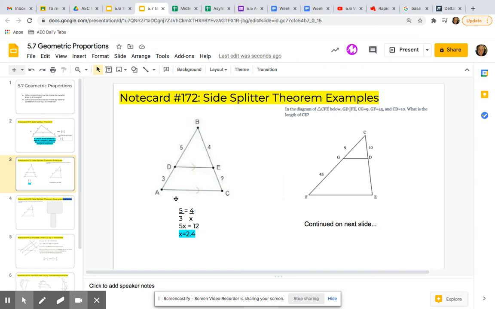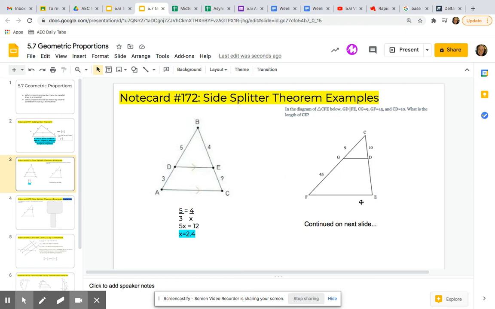Yes, I want you to draw this triangle and write this work out. I have another example for this note card. If it'll fit on the same side, great. If you need to go to the back, that's fine too. So we've got this. You don't see the arrows, but you are told right here that FE is parallel to GD, and we have GF is 45, CD is 10, and CG is 9. And we want the length of all of CE. So over here on this example, we just wanted EC, but on this one, we want the length of all of EC.